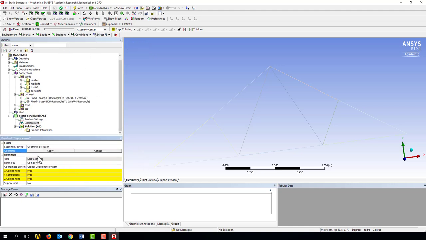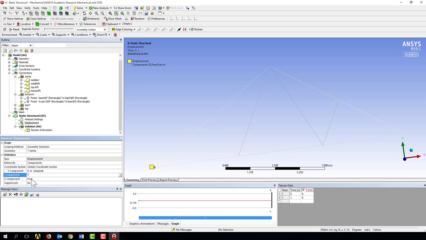And I will come and select my vertices, select the vertice. And again, since those are linked together, it doesn't matter which one I select. I'll hit apply, and then I will set my X displacement, Y displacement, and Z displacement to 0. And it's important you get the Z too. Even though we don't expect any loads, the solution may be unstable without that.